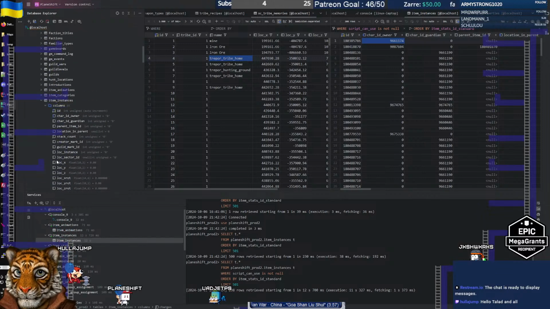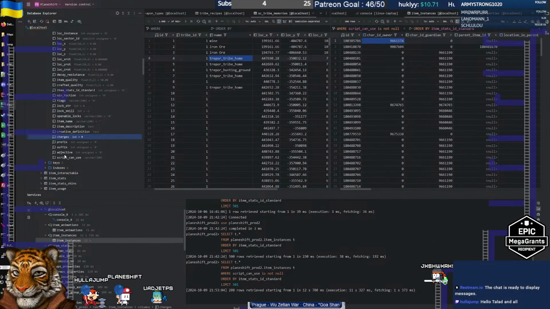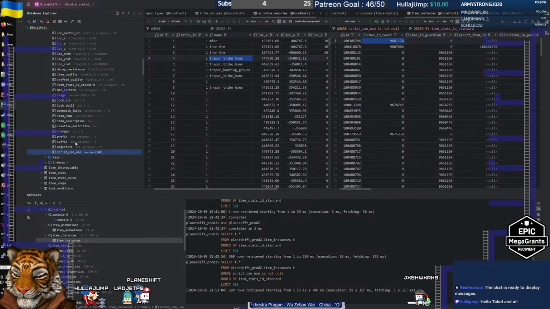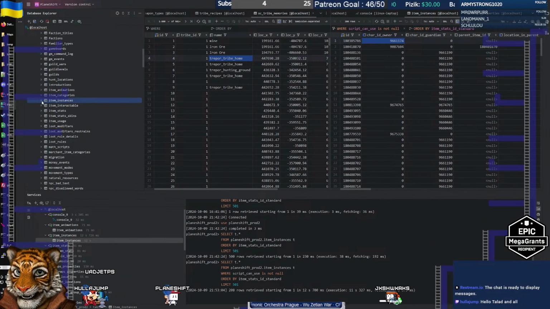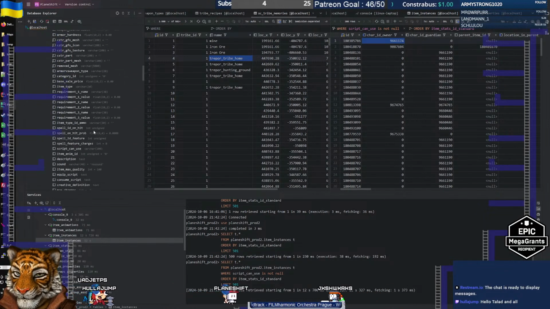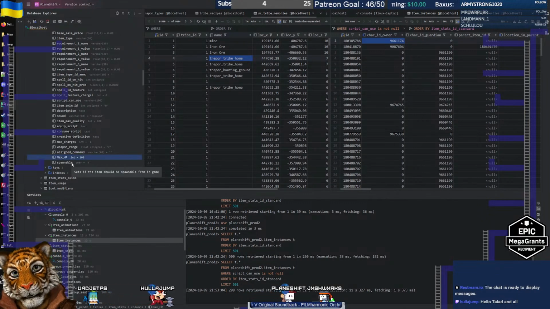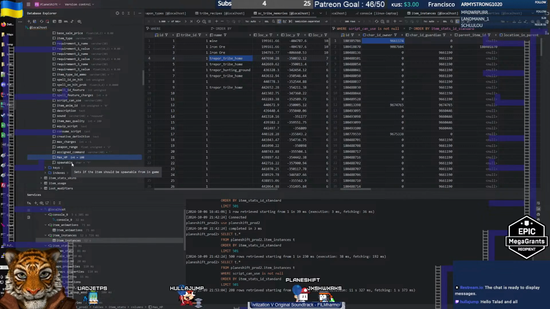So whatever we want to do, we need to add it at the end. Now, item stats is already containing, for example, max HP, max charges.